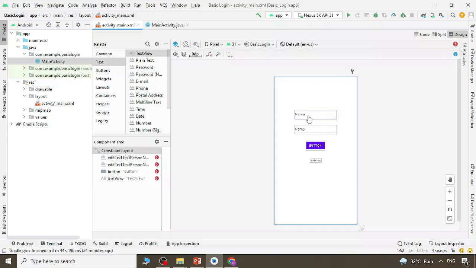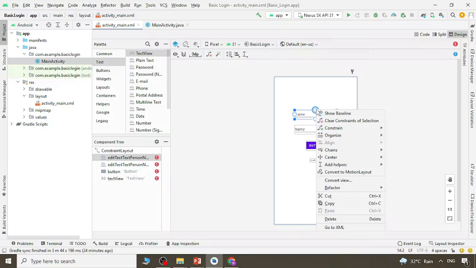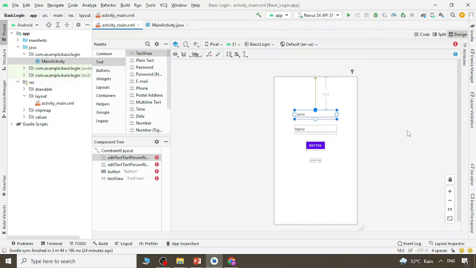Can we double click? No. Okay, let's try this way. Right click, constrain parent top. Seems okay.